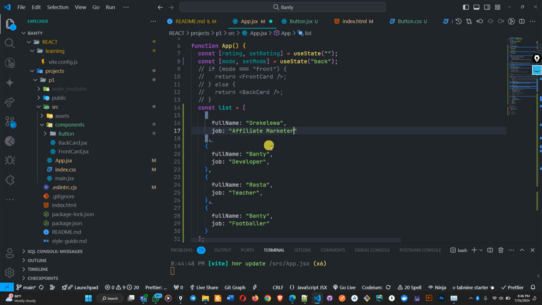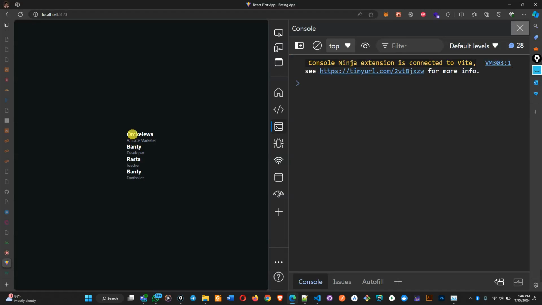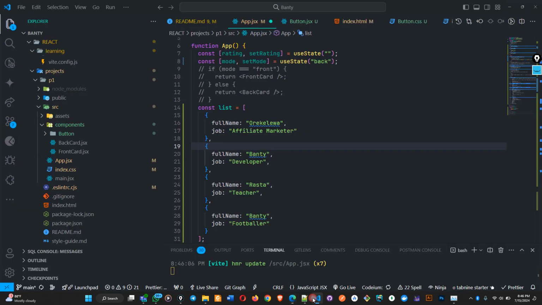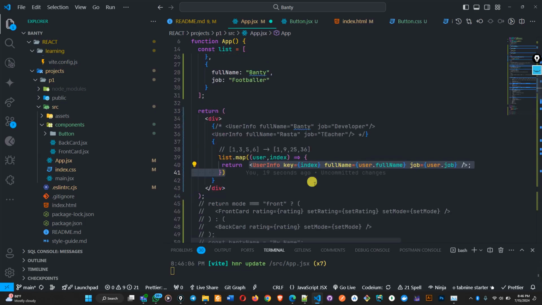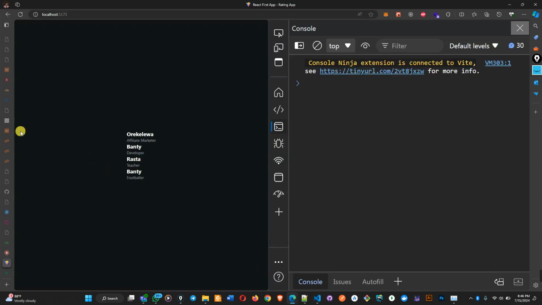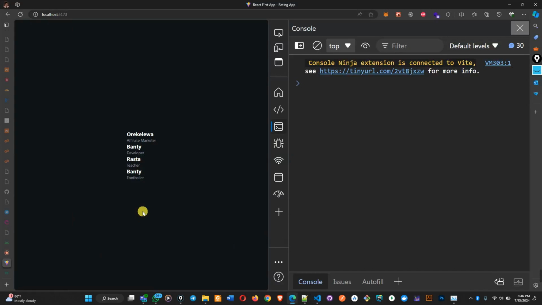So if I save it and go to the page now, you see that we are going to have the items. You don't need to start going to where you want to render the list and start doing copy and paste. No, based on the item that is coming from our list, we map over it, and for each one of the items here, we are returning this user info, and all the necessary stuff we need to send to the user info, we are sending to it. And this is what we call rendering a list, and it's something you are always going to work with a lot when you are dealing with React, because on the page there are a lot of items that you want to display that follow the same pattern.